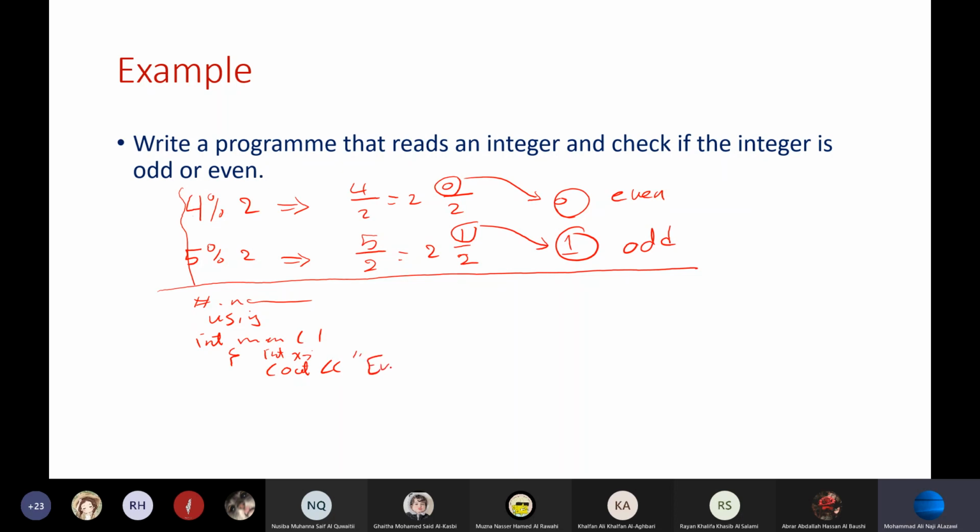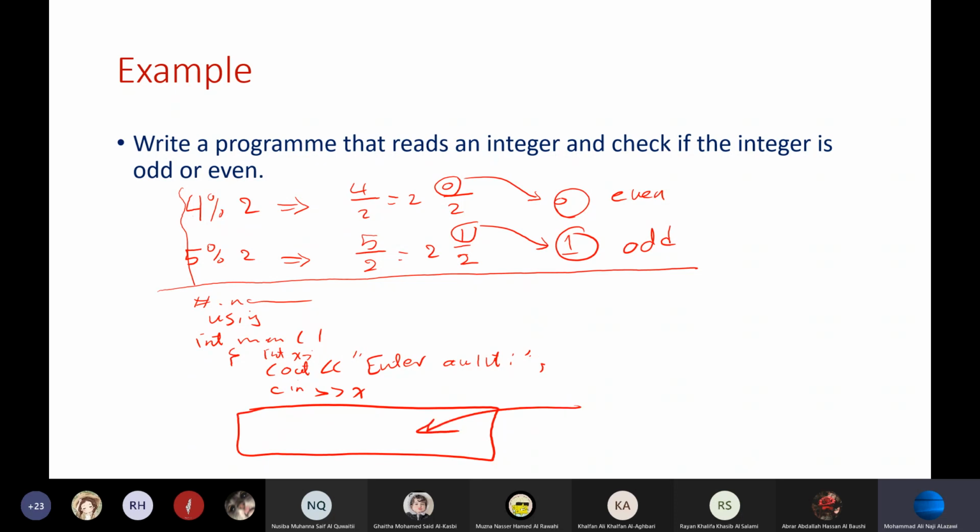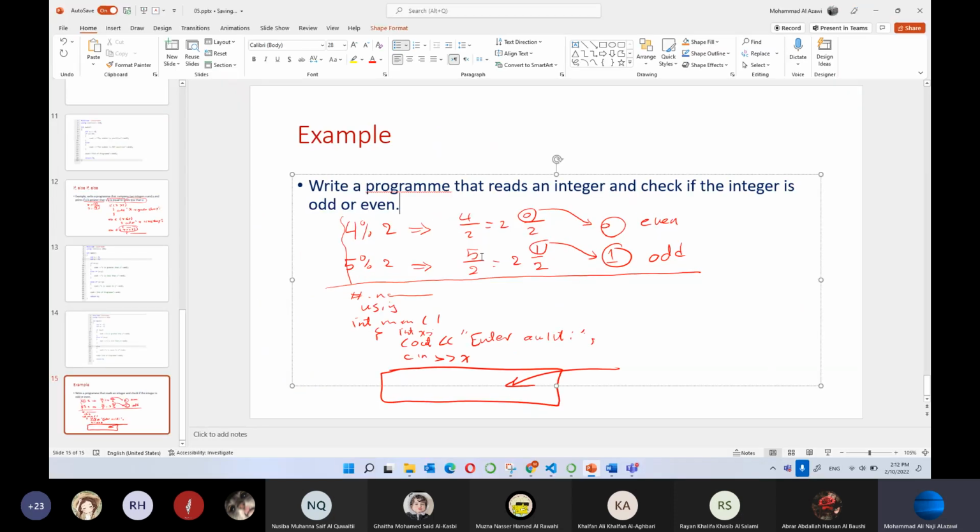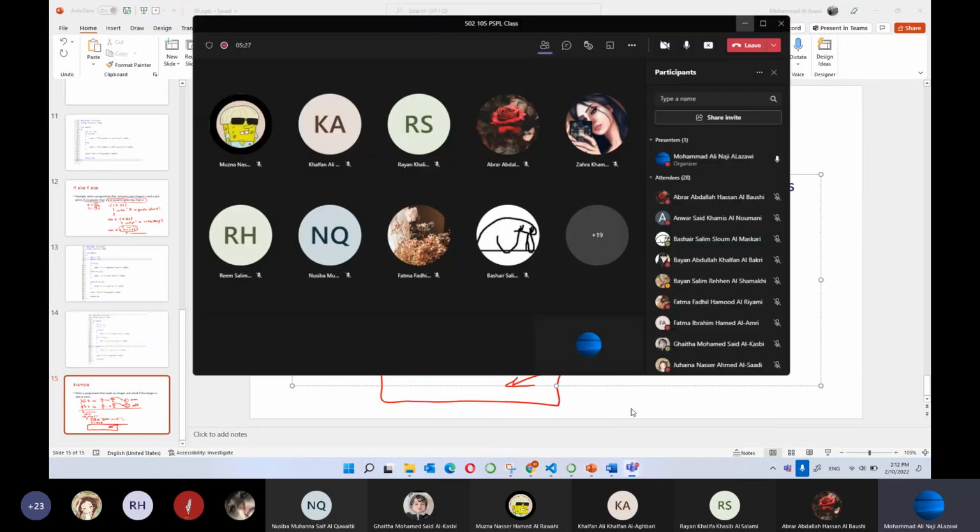Cout, enter an integer, and read the integer, cin x. Here I want you to write your code that will check if the number is odd or even. As I told you, I'll stop recording just to give you the opportunity to discuss freely whatever you want to discuss. All right.